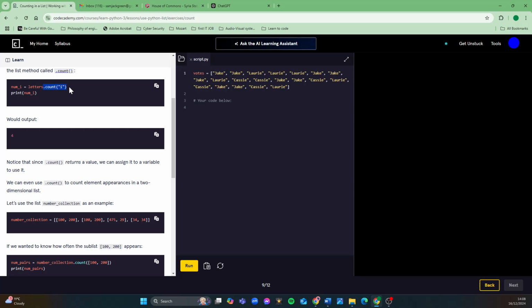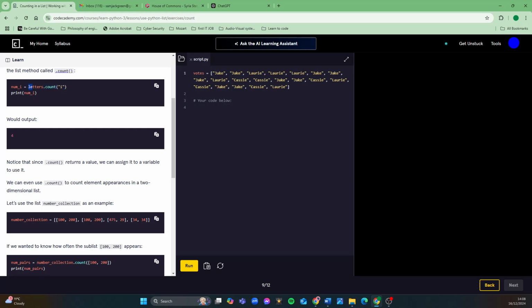Maybe they return something else, or maybe their output is just to change letters, the thing that they are called on. So maybe if I do object.method, it just changes the object. But there's always an output because a method is an example of a function. .count is a function, and functions always have outputs.